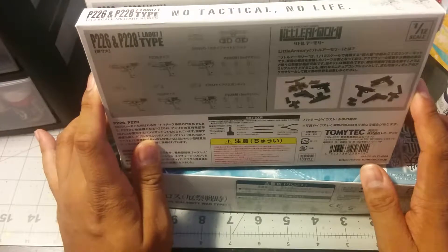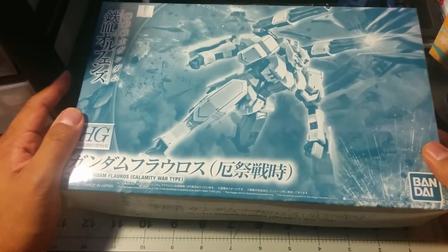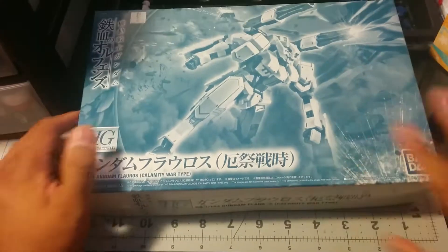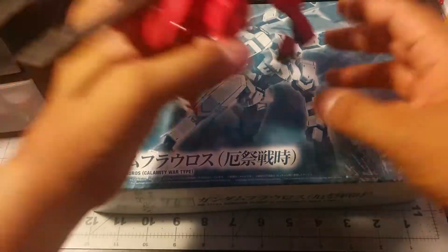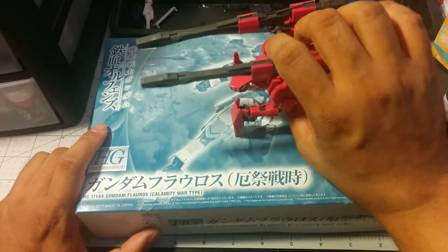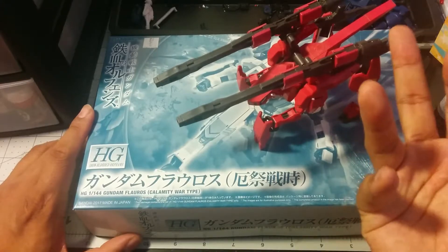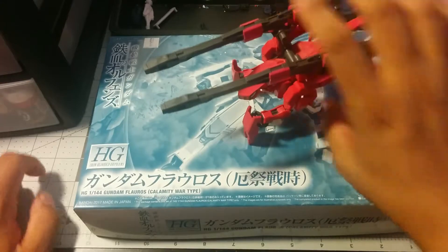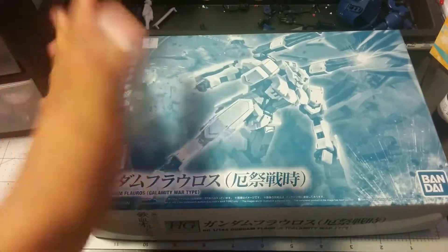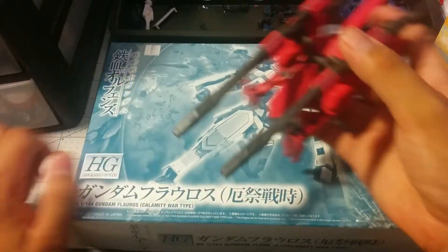Then lastly, I got my first Premium Bandai Gundam kit. This is the Gundam Floros. I have the regular Floros — in fact, I built the regular Floros, let me bring it in. It's the red Floros. While he does turn into a regular Gundam, I'm going to keep him as a quad because he's a quad. I was hesitant to buy this at first because basically it's just this but more expensive and white, but it also does come with some extra armaments. I've wanted multiples of these and I was thinking about buying two, so I figured why not have a red one and a white one? It's kind of fun just to have a Premium Bandai kit — it is my first, hopefully not my last.